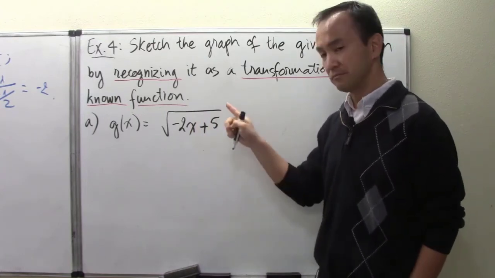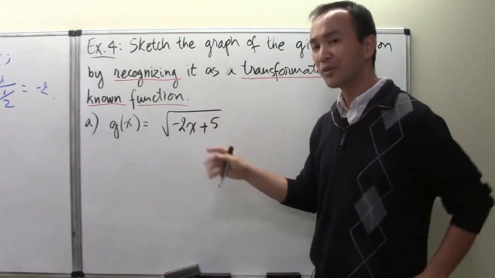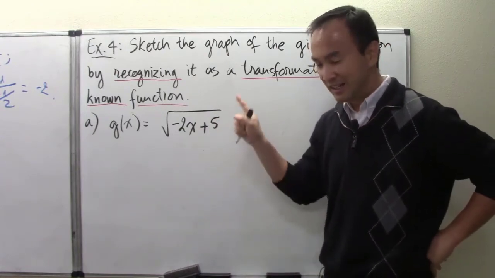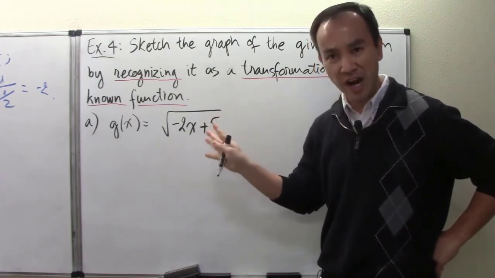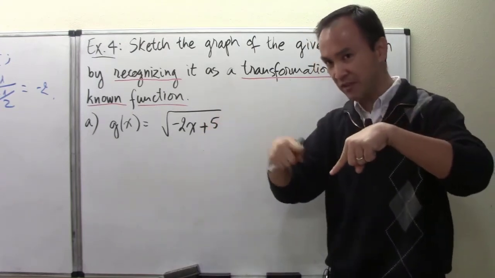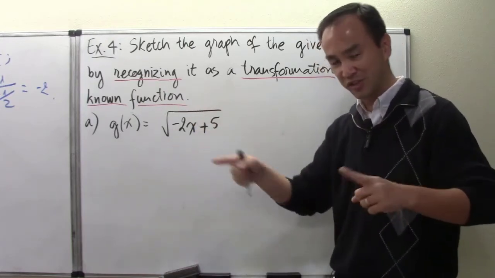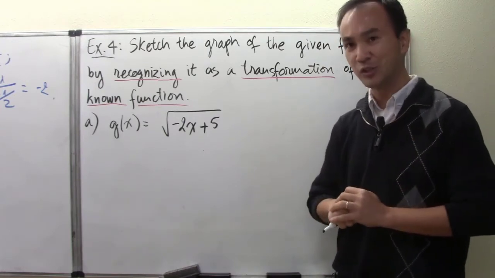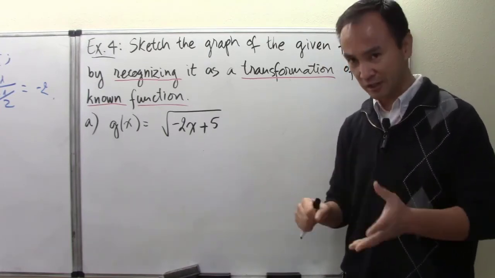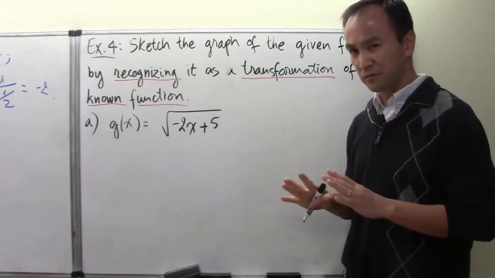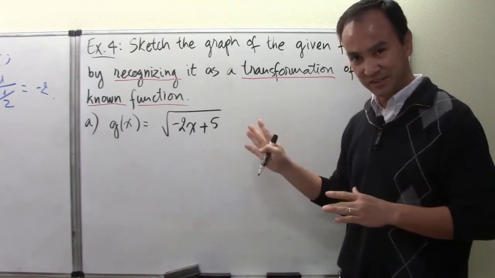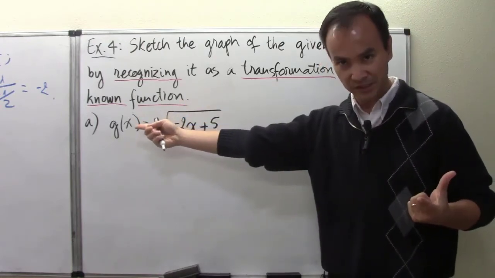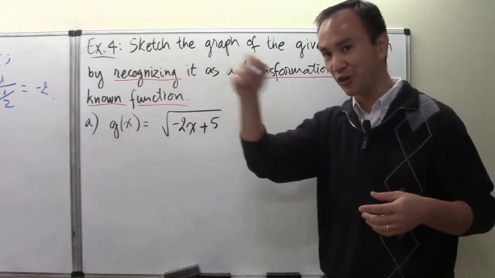Okay, so the number one thing we want to stay away from, just like any of the earlier examples we have seen throughout the earlier lectures, we don't want to construct from scratch the table of values. Hey, when x equals 0, y equals this. When x equals 1, y equals that. And x equals 2, y equals that. That's the table of value, and we don't want that to happen. We don't want to use that kind of approach because it's going to take a lot of time for us. Okay, and so the worst thing is to throw this into a calculator and get it graphed for us, and then copy and paste that graph, redraw that graph on the paper.